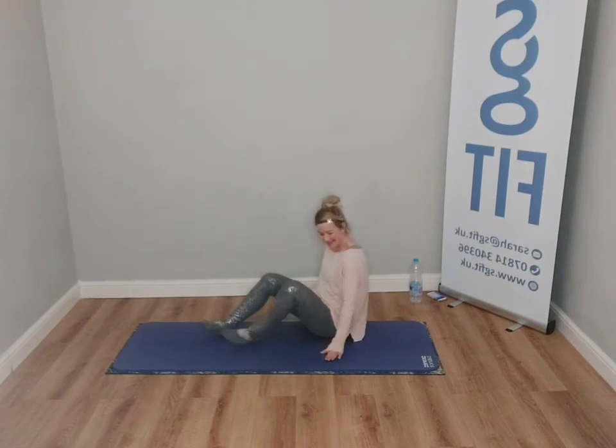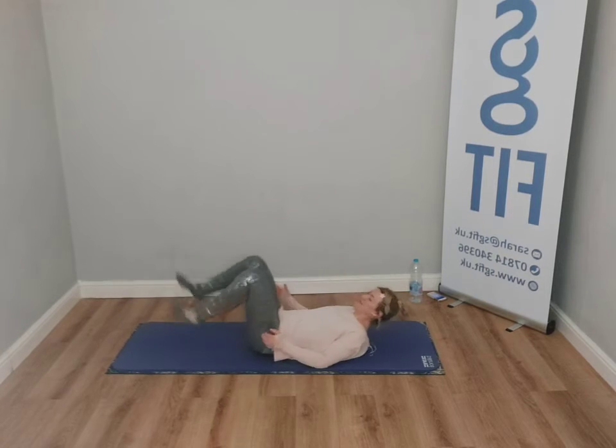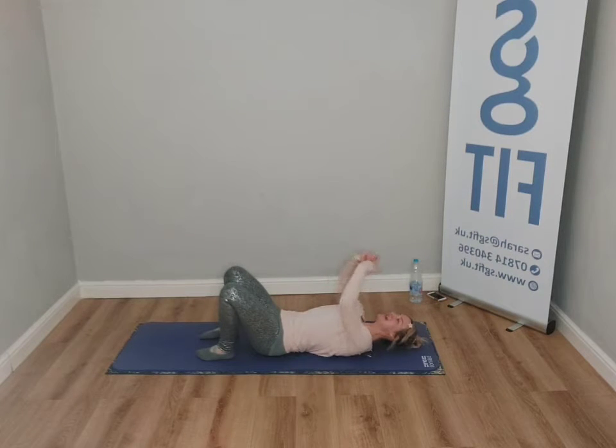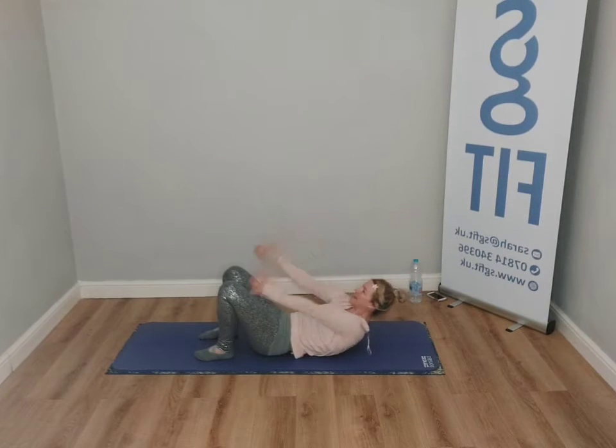From here we're going to start to come towards the floor. Come down. Set yourself up — feet into hip-width position. Lengthen through the tailbone so we're not tucked. Interlace your hands — but remember, the hands don't pull on the neck. Bring the thumbs down the side of the neck. Press into your feet as you inhale, and we're going to go up — two, three, four. Lengthen.